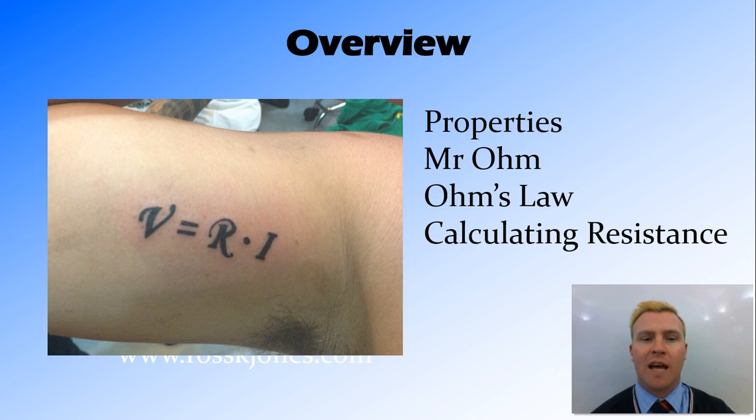Alright, in this video we've looked at the properties here, voltage, resistance and current. We've talked about George Simon Ohm being the guy that came up with Ohm's law. We've talked about Ohm's law in words, which is that the voltage or potential difference is proportional to the current, and that the rate of proportionality, or the constant of, well, I suppose it's not a constant, but the number of proportionality being the resistance. And we've looked at a couple of examples of how to calculate resistance using the formula V equals IR in the triangle for ease of rearrangement.